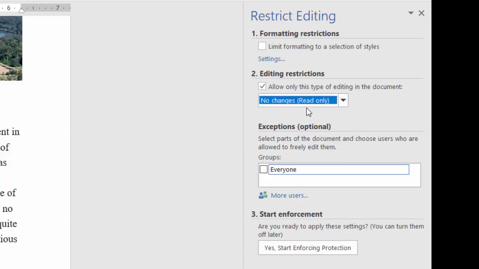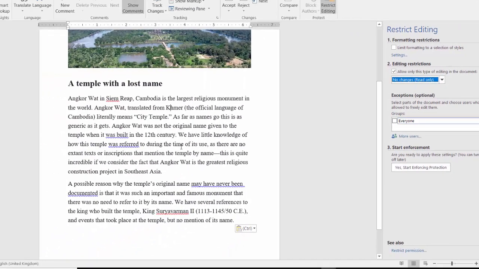So it means that I'm not going to allow anything, which basically means the document would be read only. Nobody would be able to make any changes unless they have the password. I think this is typically the way you would set it. But for the purpose of this tutorial, we want to allow users to edit some part of the document. So I assume that we want to allow my coworker or other users to edit this paragraph of the document, and the rest of the document will not be allowed to be edited.